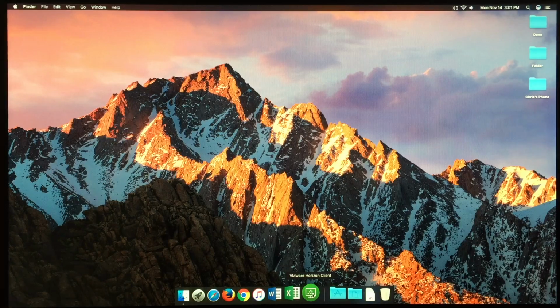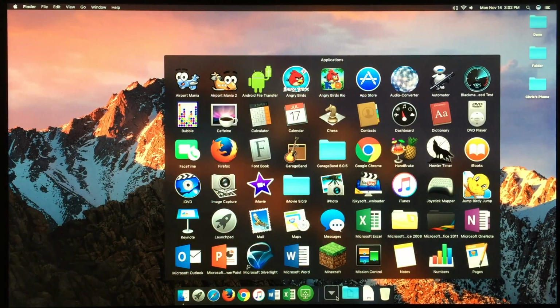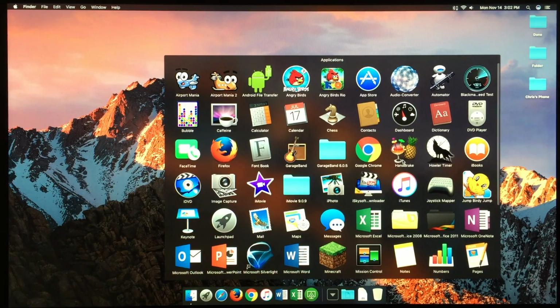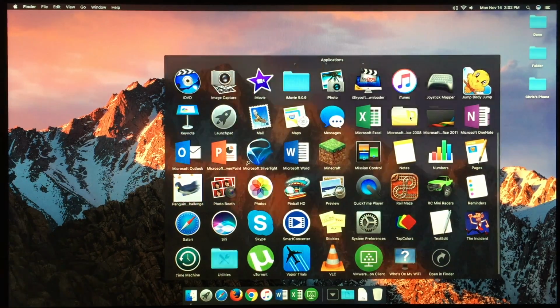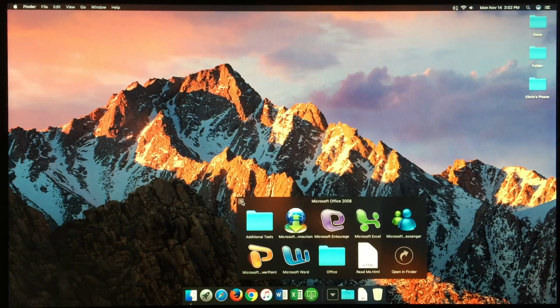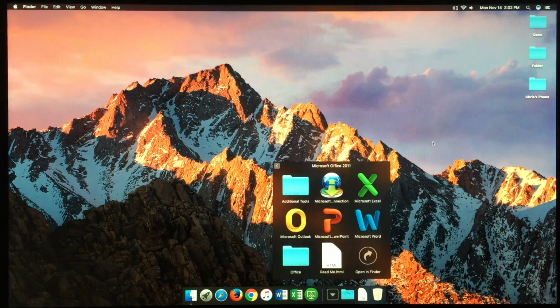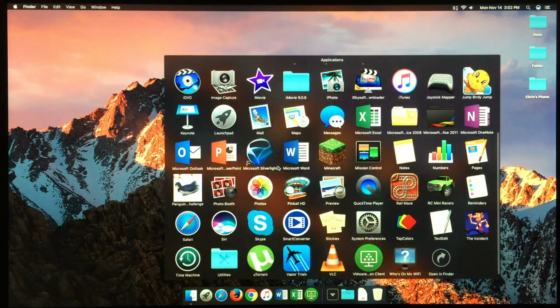Of course, VMware Horizon Client is a way to connect to our school's servers and use their virtual machines, I guess you could call it. I don't really know, but it connects, and you can get the Windows desktop and run AutoCAD and certain other applications. Of course, here we have a slew of others, as we have previously looked at. Latest version of iMovie, GarageBand, whatever you'd like. Of course, Office 2008 still works on this machine just fine if you like the older version. Same goes for Office 2011 as well.